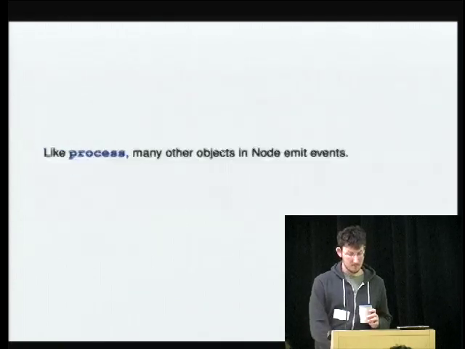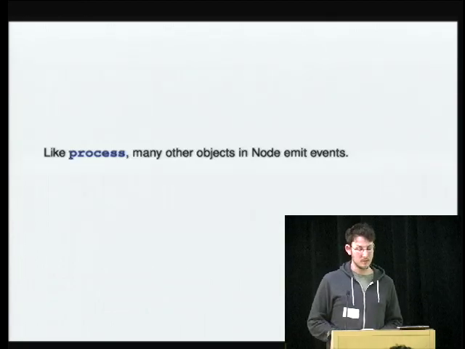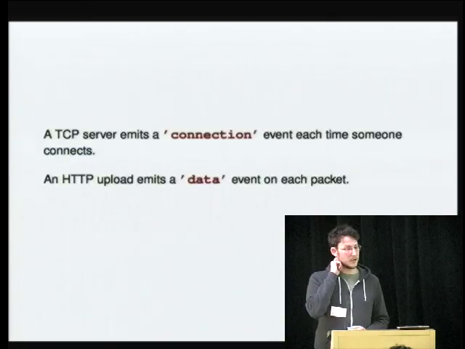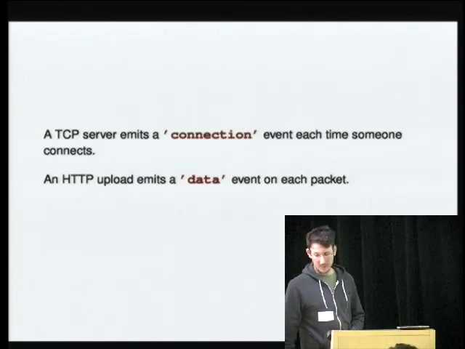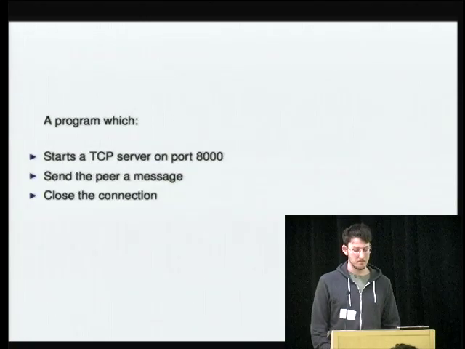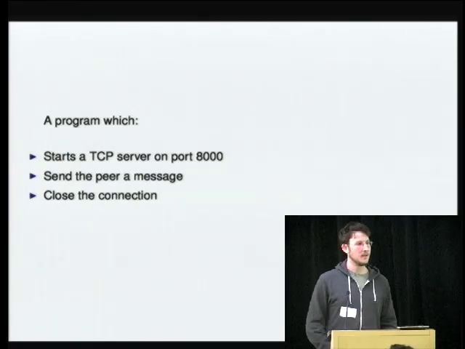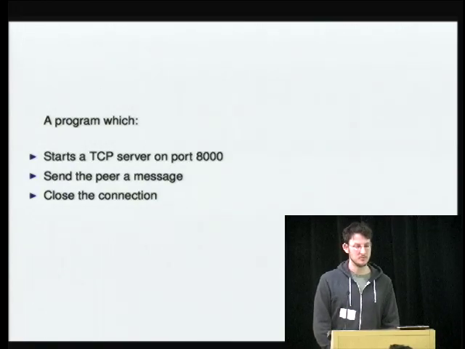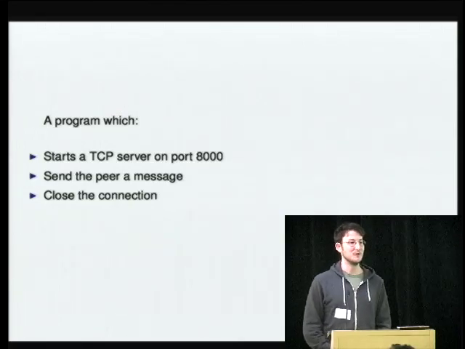and so on. So the process isn't the only thing that emits events in Node. Lots of things emit events. A TCP server emits a connection event every time somebody connects. An HTTP upload, if you're uploading a movie to a web server, emits a data event every time a new packet of information comes. This event emitting is kind of the fundamental model in Node. They're nice interfaces wrapped around file descriptor notifications.